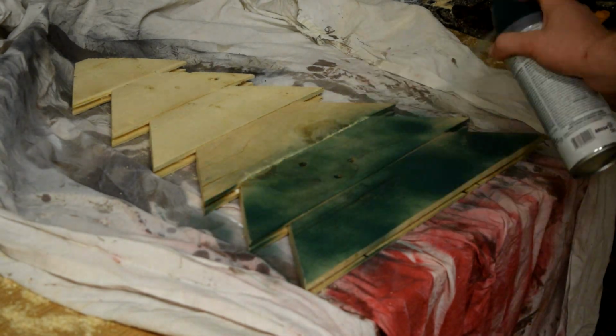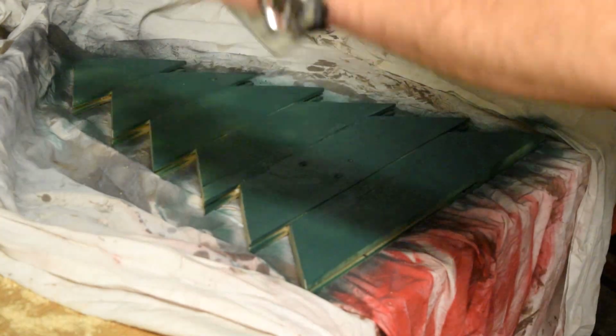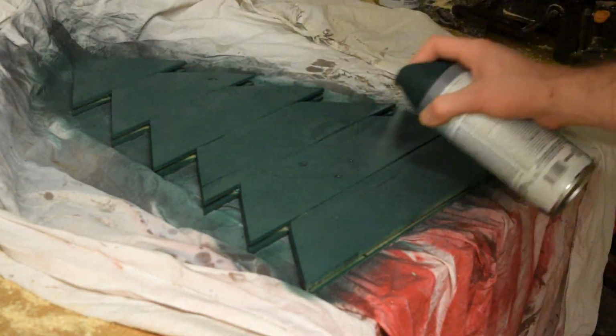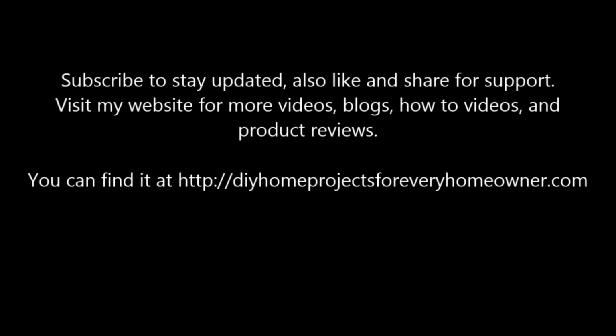Golden rings, four calling birds, three French hens, two turtle doves, and a partridge in a pear tree. On the sixth day of Christmas, my true love gave to me six geese a-laying, five golden rings, four calling birds, three French hens, two turtle doves, and a partridge in a pear tree. On the seventh day of Christmas, my true love gave to me seven swans a-singing.